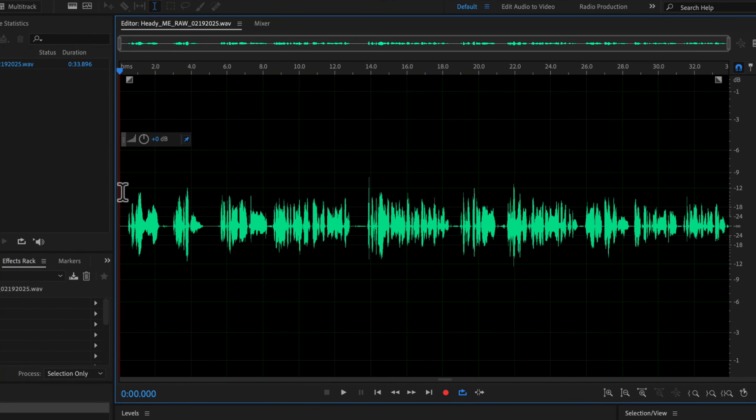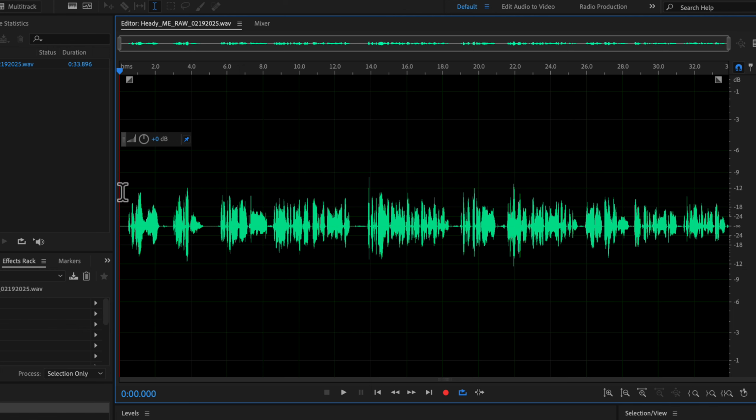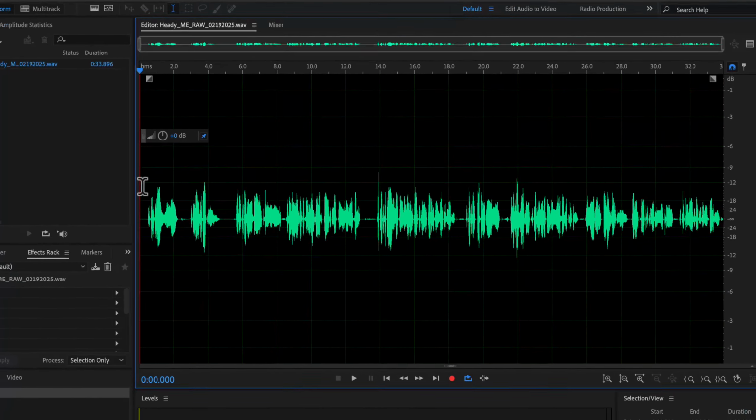Let me walk you through the process. The original audio recording is displayed on the screen. The waveform represents the sound visually, and the entire waveform is visible. If we analyze the loudness of this waveform, the highest peak level is below -9 dB, while most of the other parts of the audio are even lower. At this stage, this is not a problem. Raw recordings typically have low volume, but we can increase it during post-processing. Before making any changes, let's first listen to how it sounds.